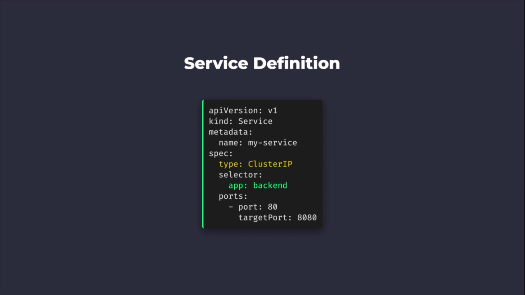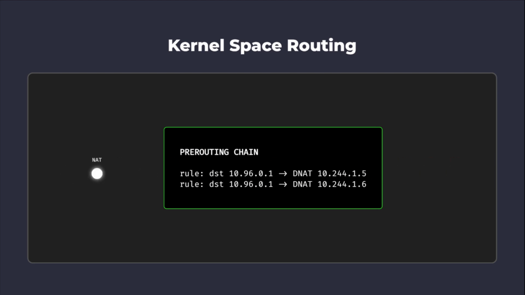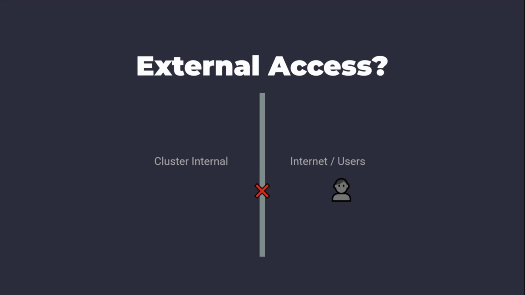kube-proxy monitors these definitions. When a request hits the ClusterIP, kube-proxy intercepts it. If using iptables mode, a chain of rules handles the destination network address translation, distributing traffic across the available pod IPs based on a round-robin or session-based algorithm. This internal load balancing happens entirely within the node kernel space, ensuring high performance for inter-service communication. Remember, the ClusterIP itself is a construct managed by the control plane, specifically the service controller, ensuring uniqueness across the cluster and providing the necessary stability layer.